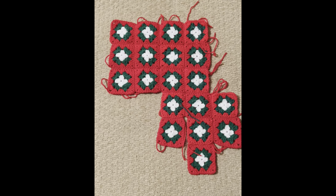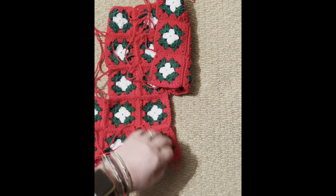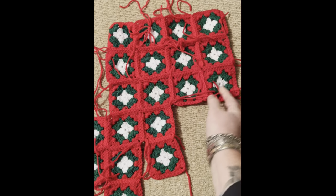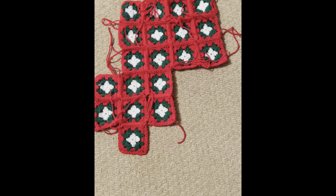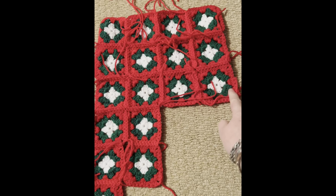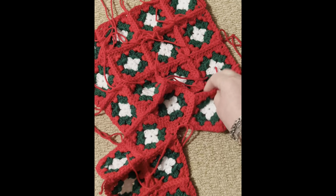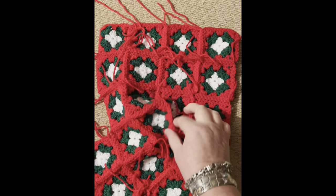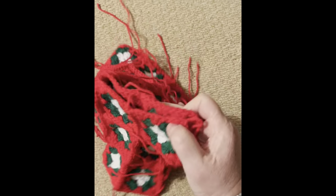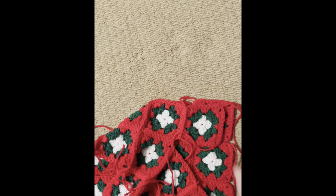Your next step then is we're going to flip this over. Just smooth it out a bit. And what we're going to do is join this line to this line. So I know that sounds complicated, but all we've got to do is fetch that round like that, and join that line to that line. So let me show you that again.